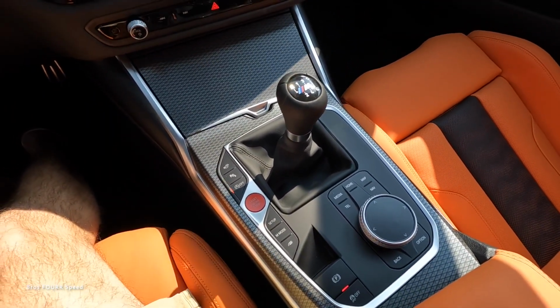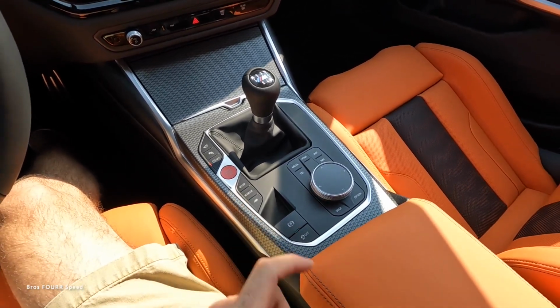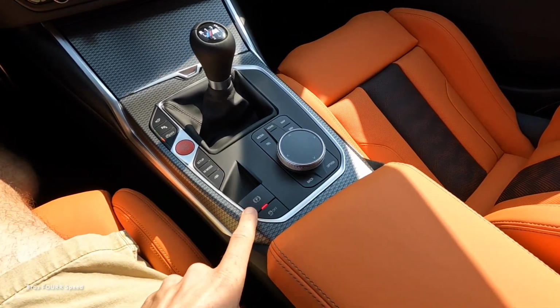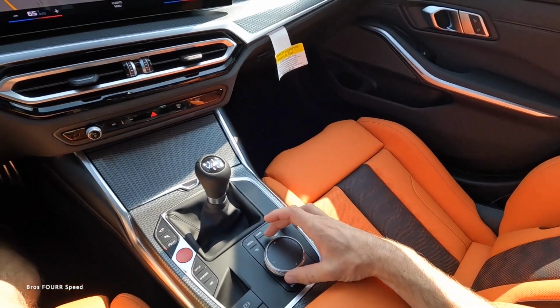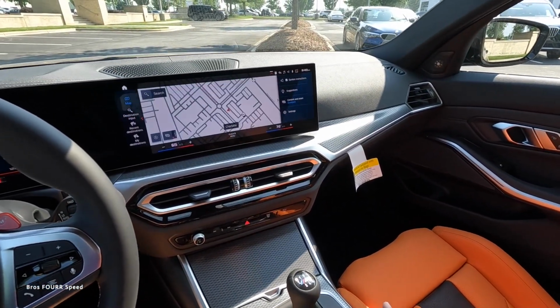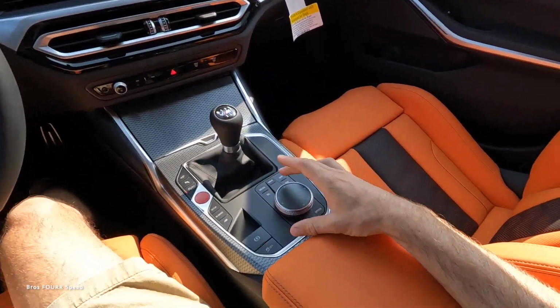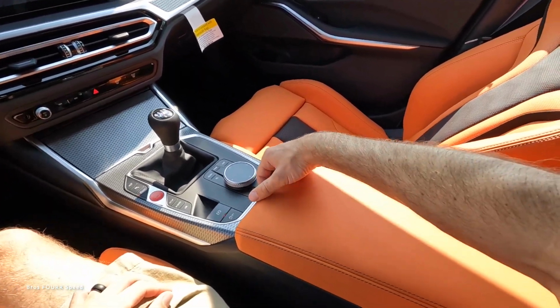There's the parking sensors along with the engine start-stop feature. There's setup, the M mode that I mentioned earlier, along with the exhaust note button. This has traction control with the e-brake too. And then if you don't want to use that as a touchscreen system, you have all these shortcuts to further go through all this information. So it is nice to have, so that way you don't have to reach. You can quickly go through it. Very easy to use it 2 different ways.